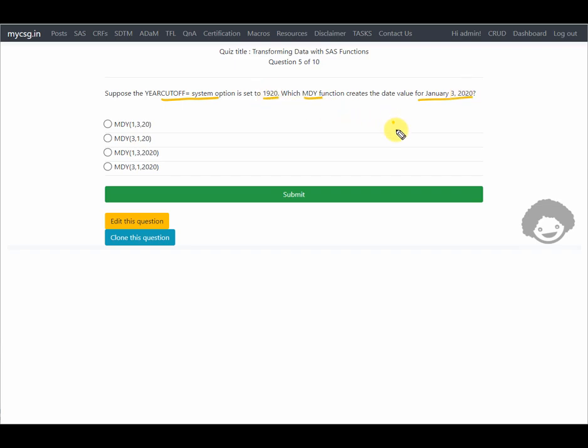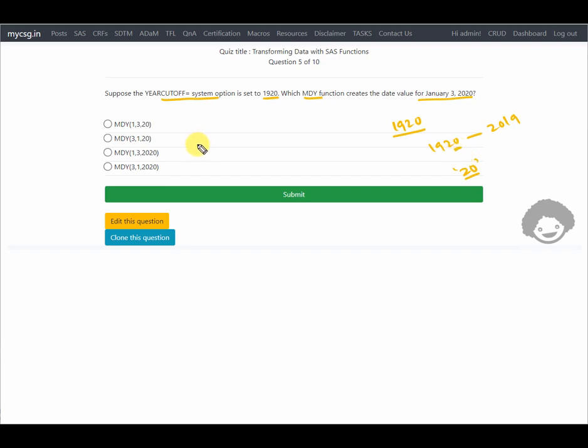So the year cutoff option is 1920, which means the two-digit values will be interpreted from 1920 to 2019. So if we have said it as 20, it would take it as 1920. If we are representing a year in two-digit format, 20 would be taken as 1920.